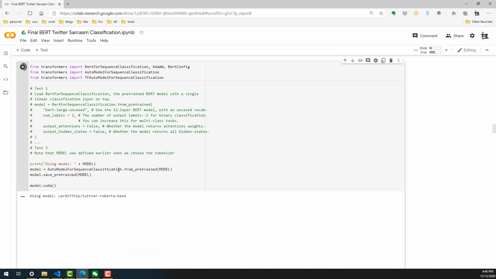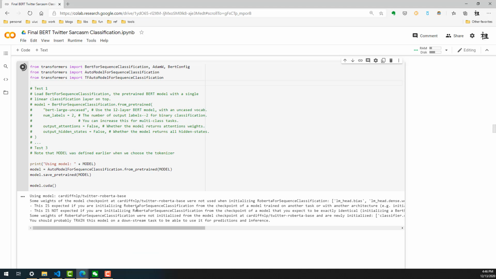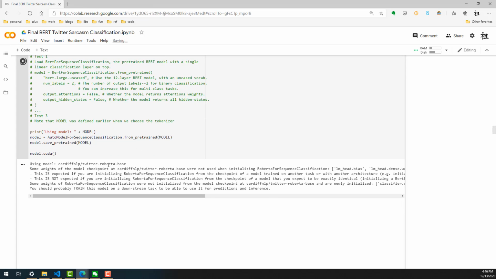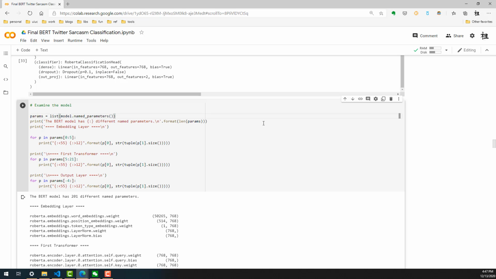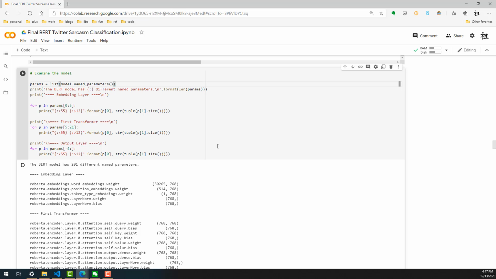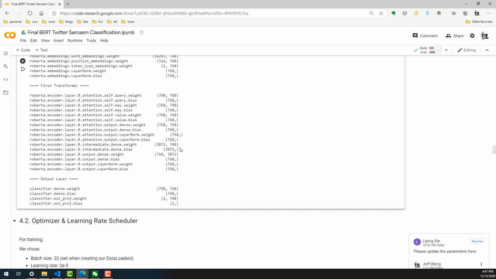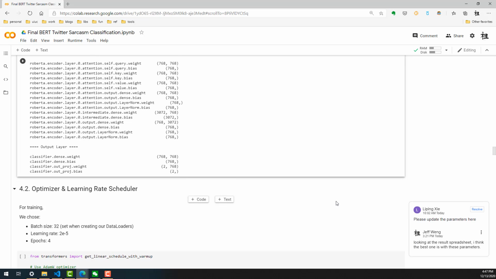Here we basically load the model and ask PyTorch to use the GPU. Okay, it's loaded, and then we print out the number of parameters in this model.